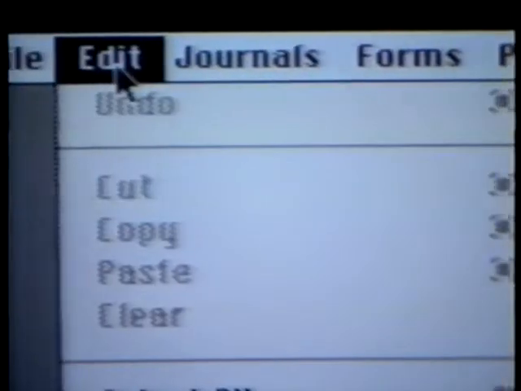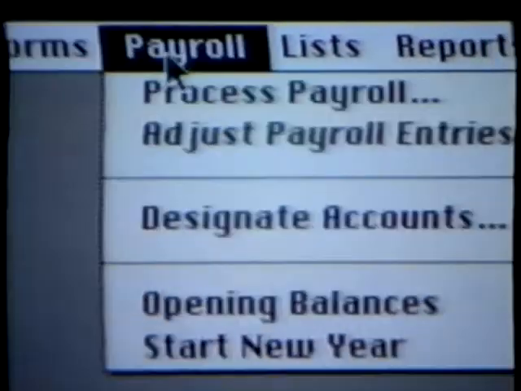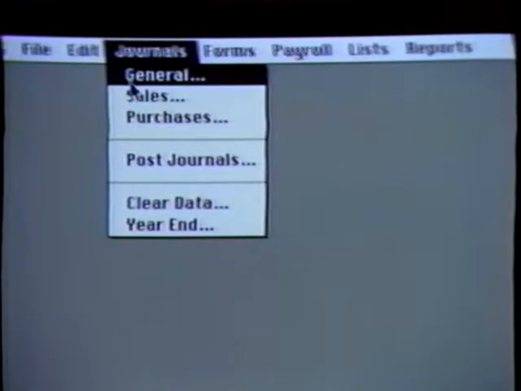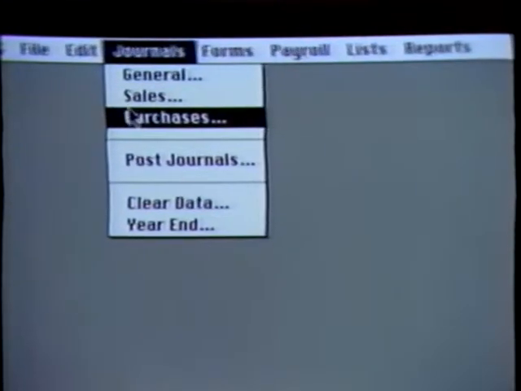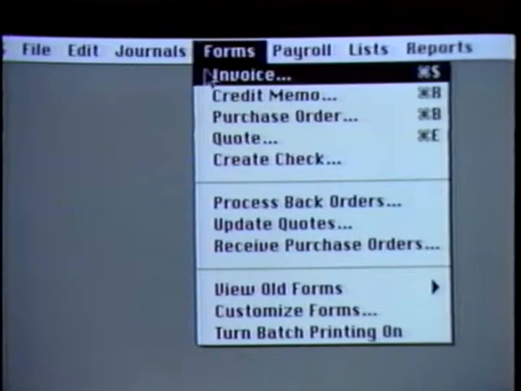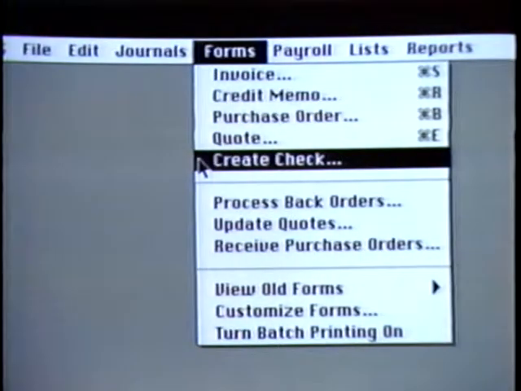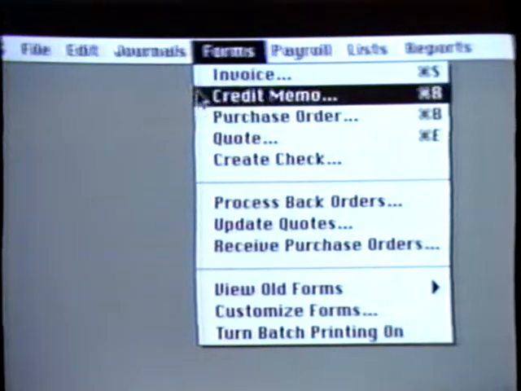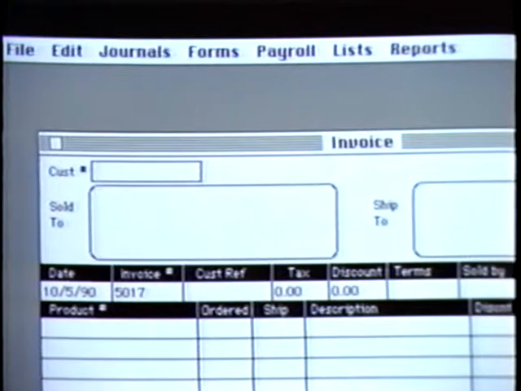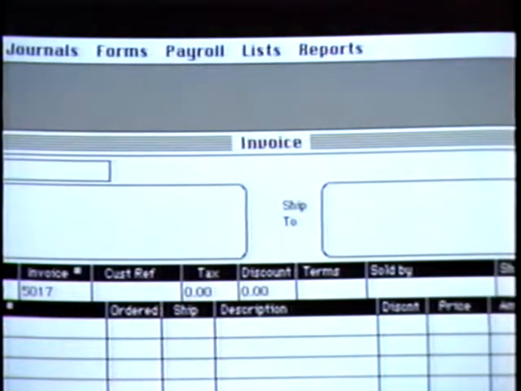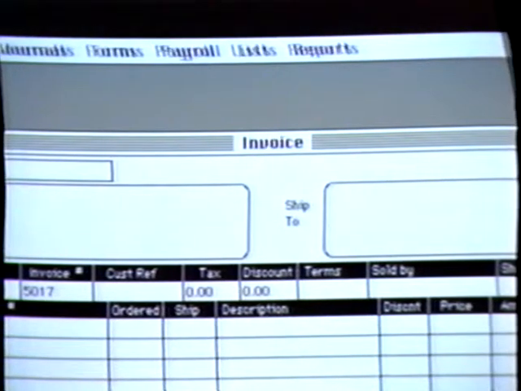In all Macintosh accounting software, accounting is organized by a function or a task. To make a journal entry, you select the Journal menu option. To fill in a form, like a purchase order, credit memo, or invoice, you select the Forms menu option. The invoice is a good example of how accounting on the Macintosh is both fast and flexible. Notice how Macintosh accounting screens look a lot like the forms you're used to using manually.